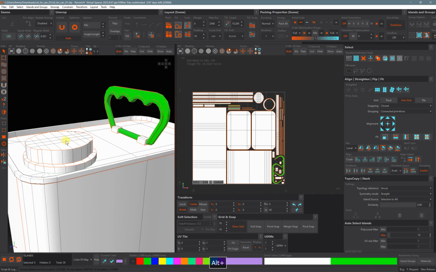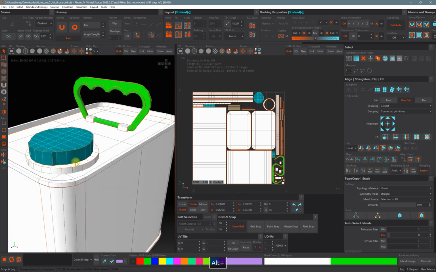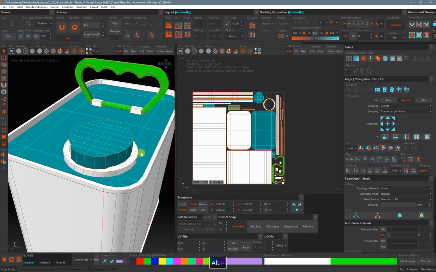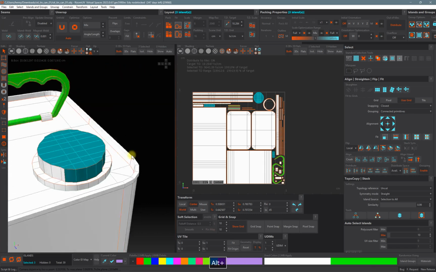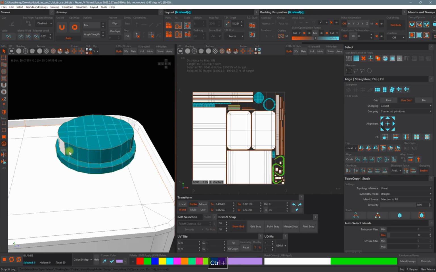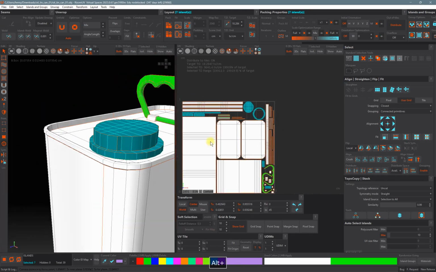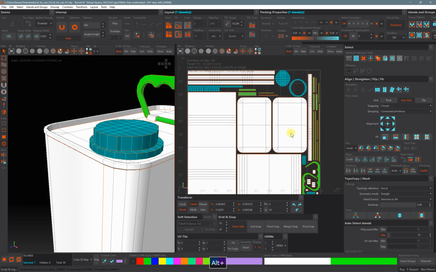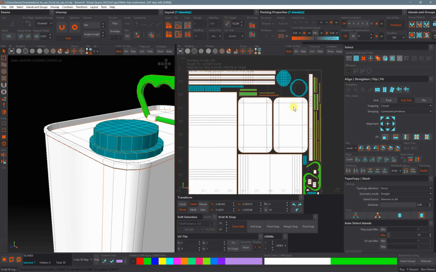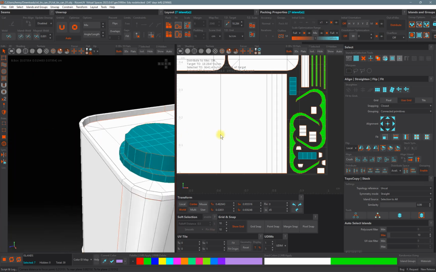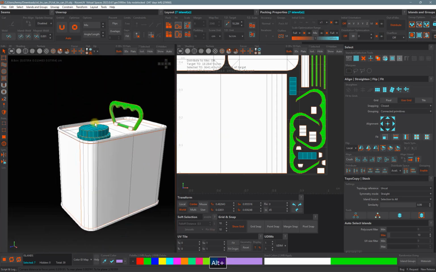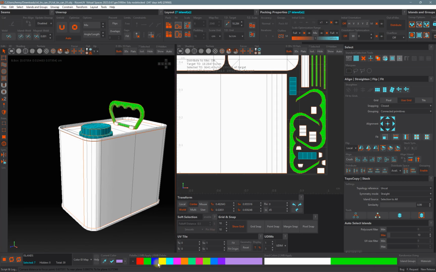Let's do the same for the cap. I'm going to highlight the first island here and hold down Control. If you misclick and accidentally click something that you shouldn't, you can press Control Shift and click that island, and it will deselect from that selection. All right, so let's grab these pieces. I'm going to double check that in the UV space here, and that looks pretty good. Then double check in 3D space that everything is selected. So let's give that, let's say, a blue color.